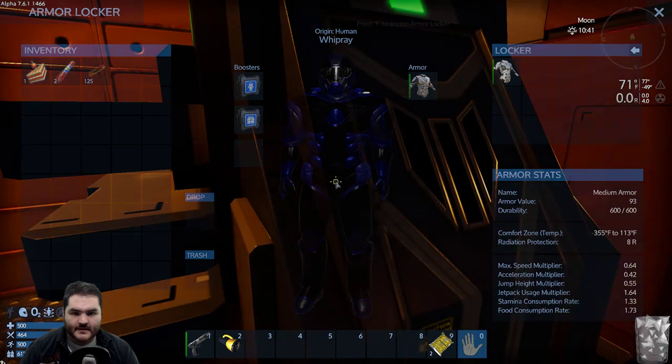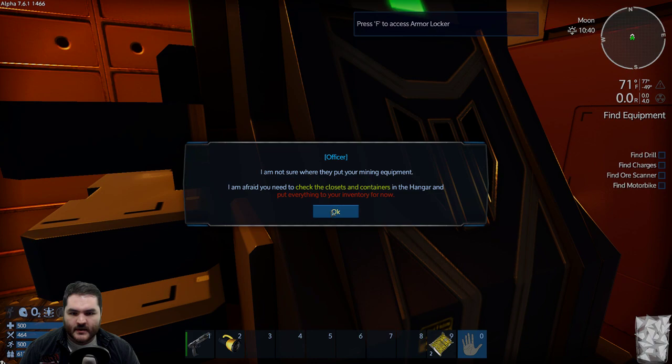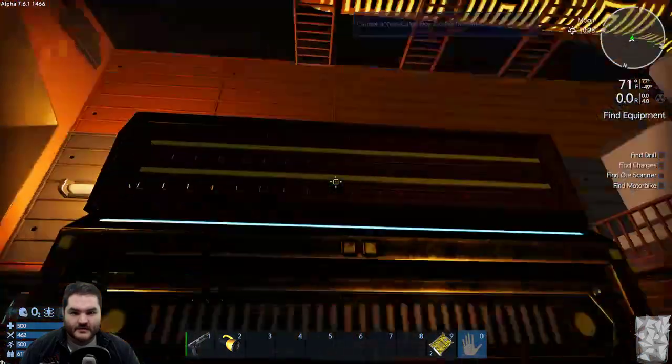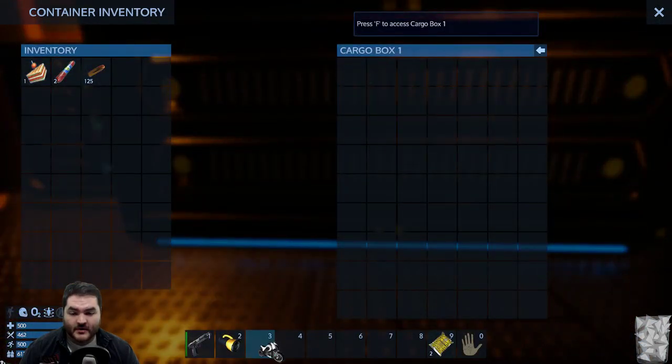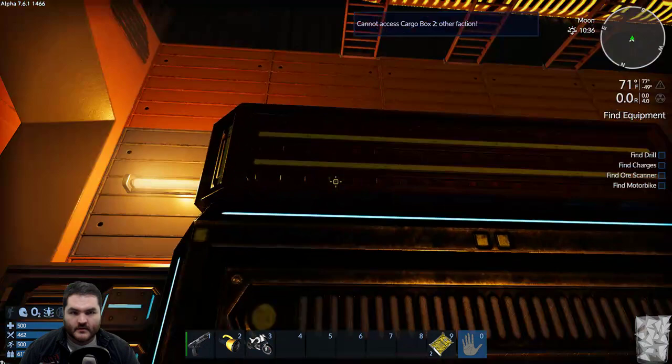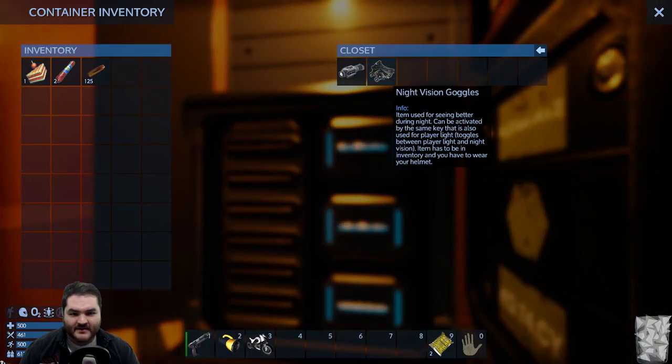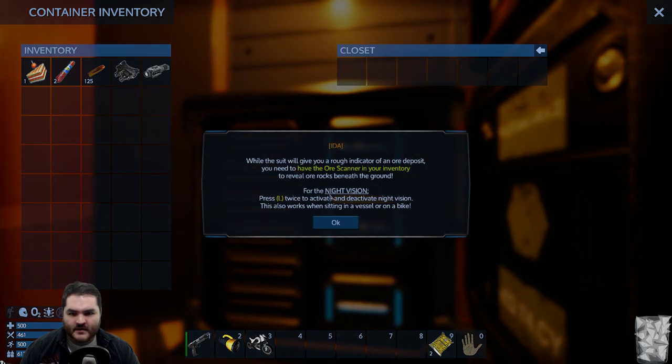Nice, nice. Alright, now I should put on your mining equipment. You need to check the closets, containers, and hangar. Put everything in your inventory for now. Oh, great. So where is... Oh, there it is. That's a motorbike. Uh-huh. Night vision goggles. There we go. And you have to wear your helmet and the ore scanner so you can look for an ore deposit.